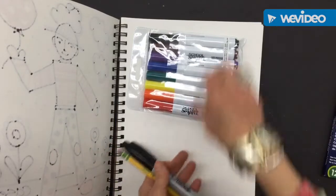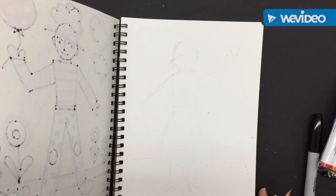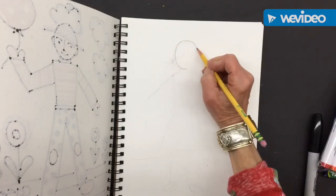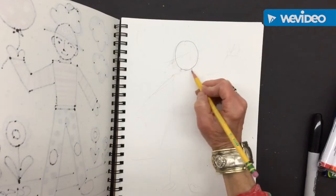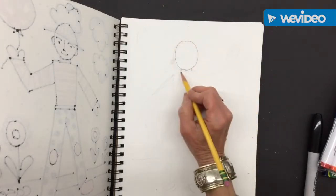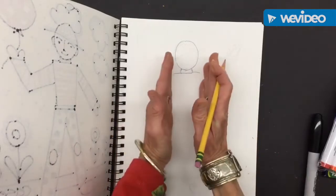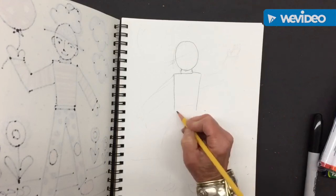Okay, so how do we get started? Well, first of all, we have to plan it. And I'm going to show you how to put together simple shapes to make a person. I'm going to start with an oval. I've done a light planning picture underneath that I don't know if you can see or not, but now I'm going to go over it in pencil so you can see the shapes you need. So, oval. A bit of a rectangle here, and the body is kind of a rectangle that goes in a little bit. So let's do that.